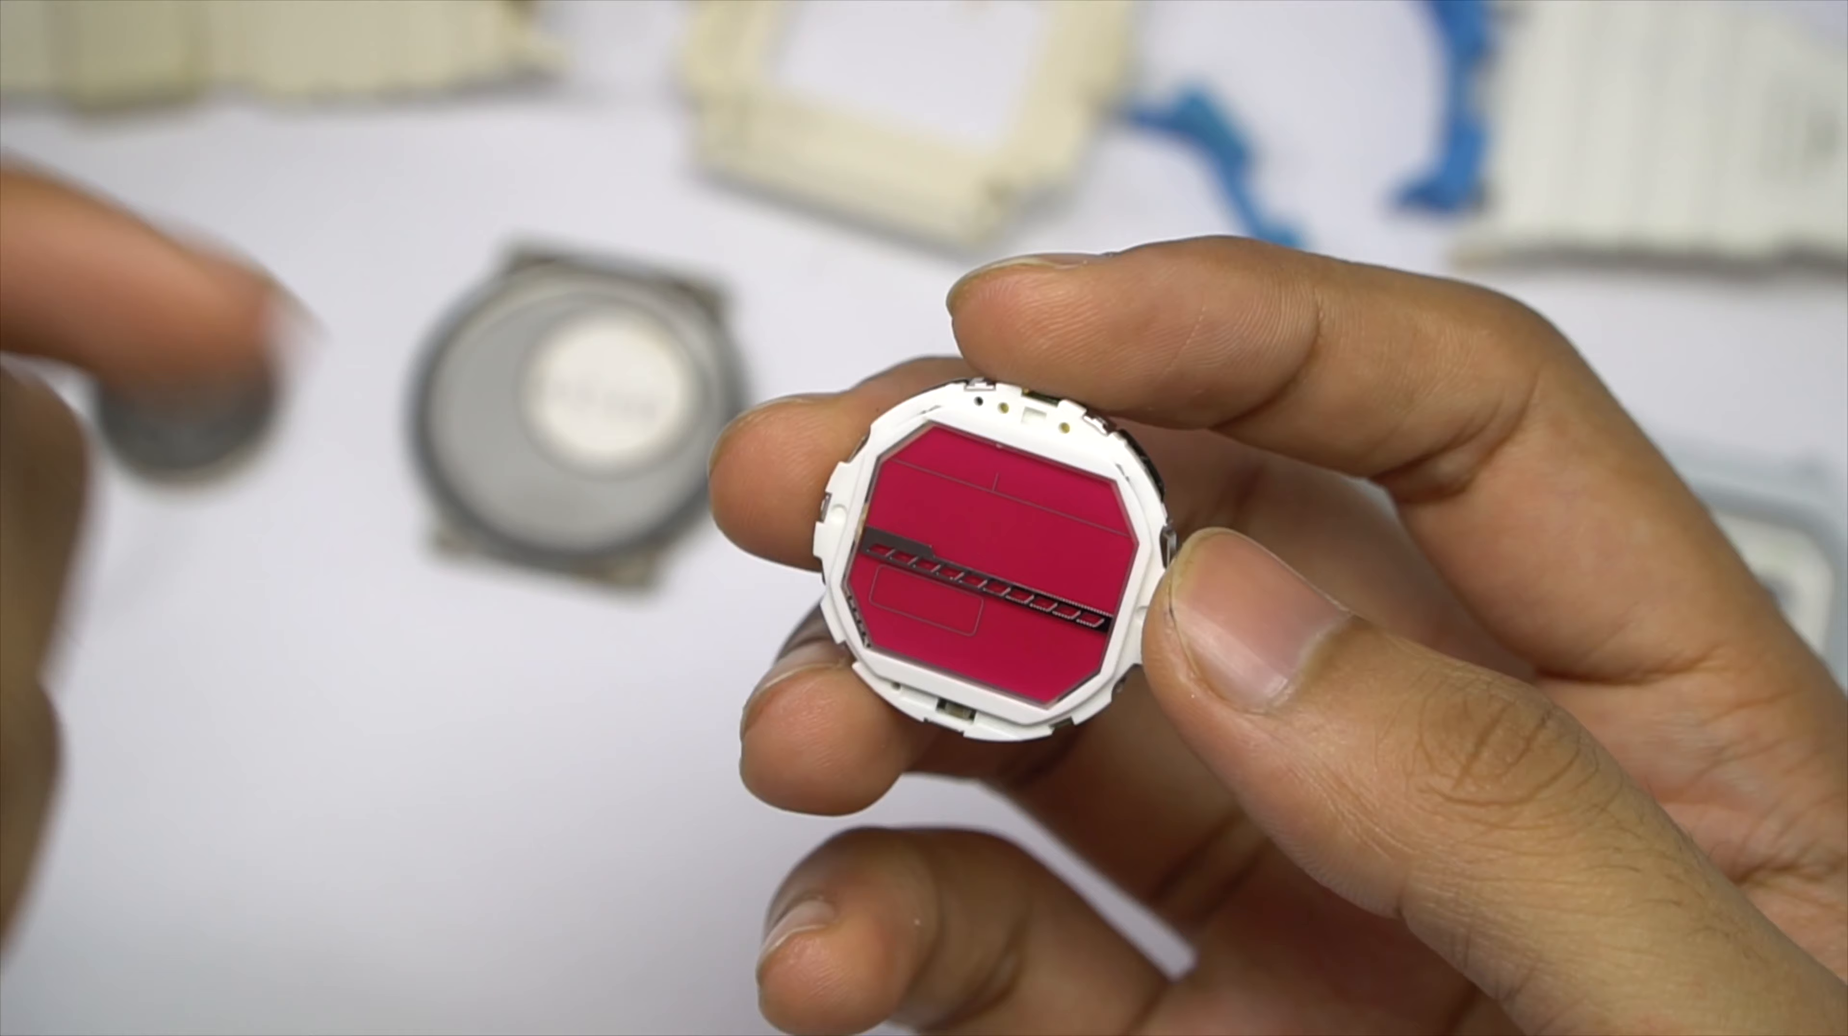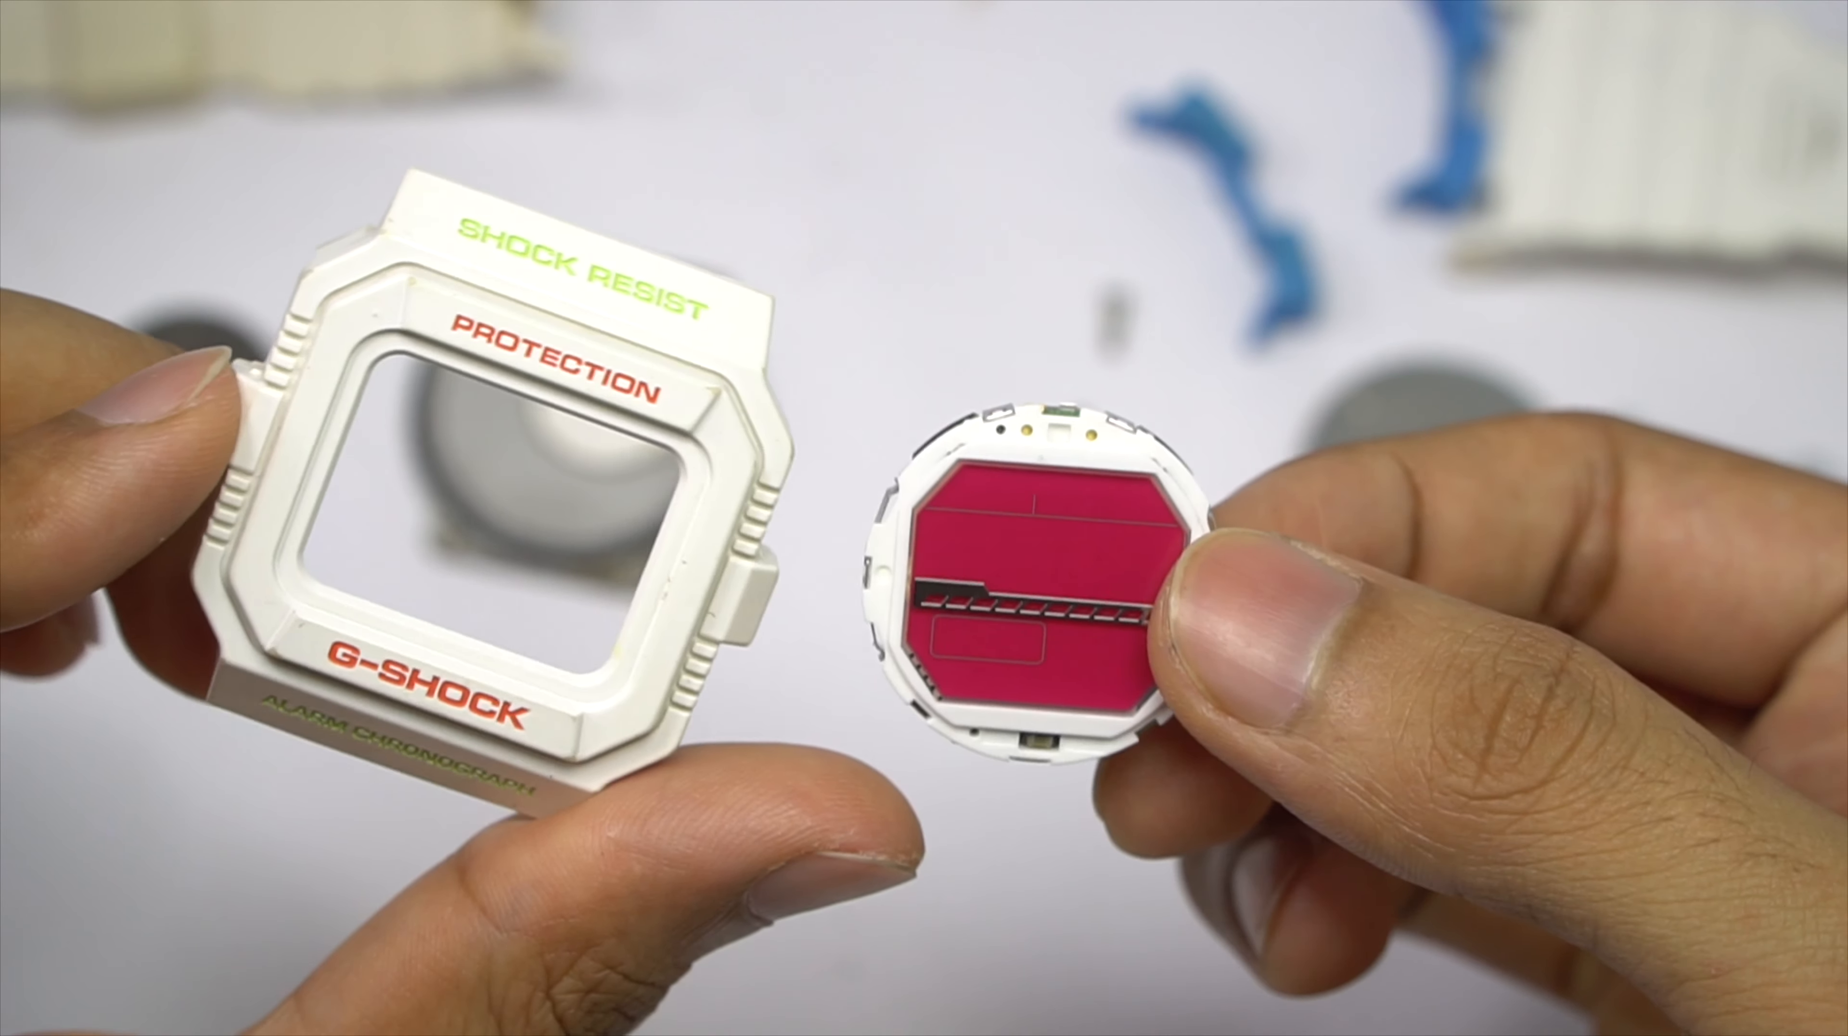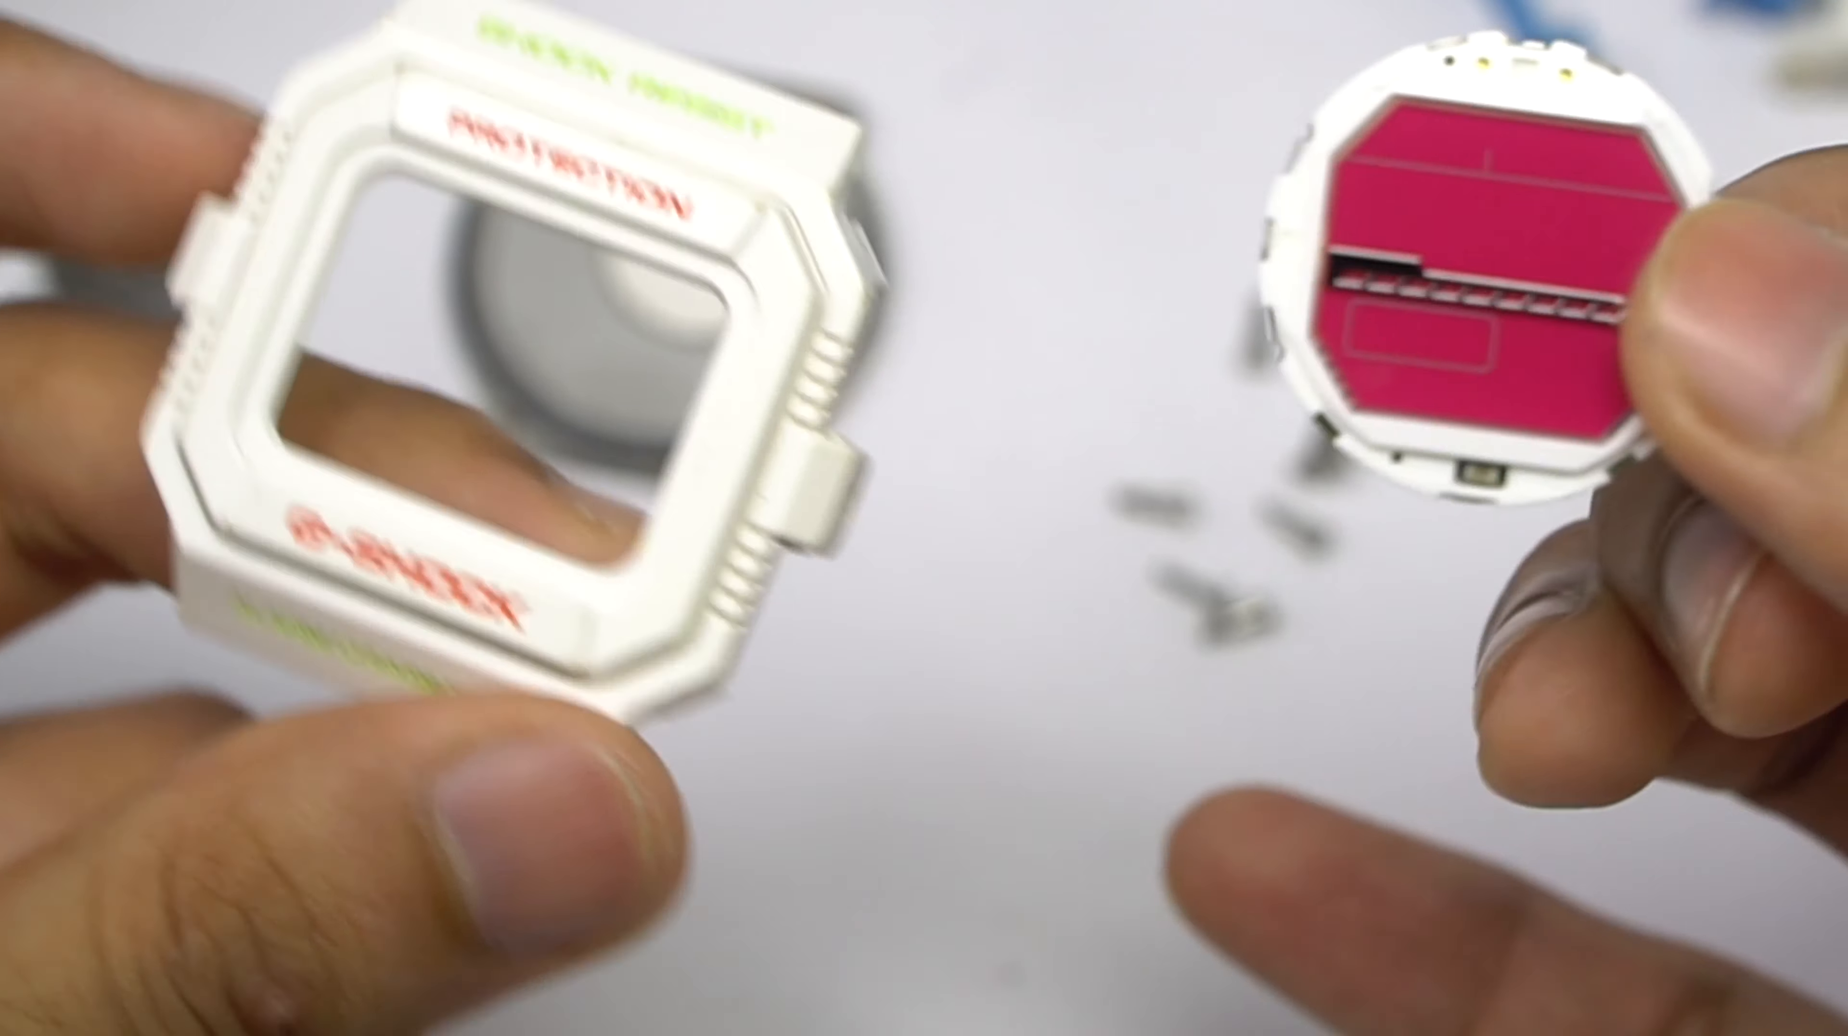And then I'll disassemble the watch and see how the construction looks like, because I gotta say it is really really slim for the size of it. Look at that, look at how big this thing is. The module itself is just this small. Again, as I always mention, if Casio were to make a small size G-Shock square watch, they could easily do that. I mean the module itself is just small, they could use the exact same module, just make the hard case smaller.